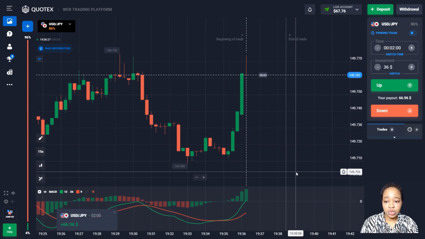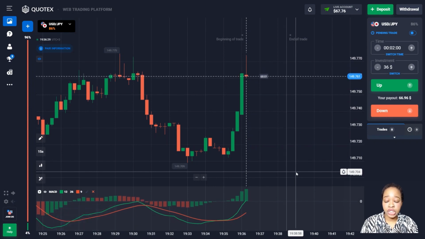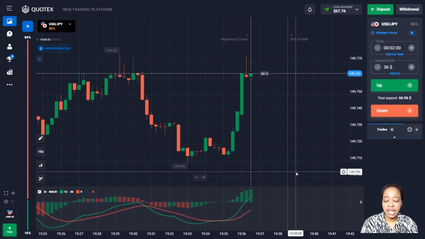So guys, this is awesome. You can see that the price moves according to my scenario and goes higher, and the profit here was very good. You can see that the indicator gave me a very good entry point.